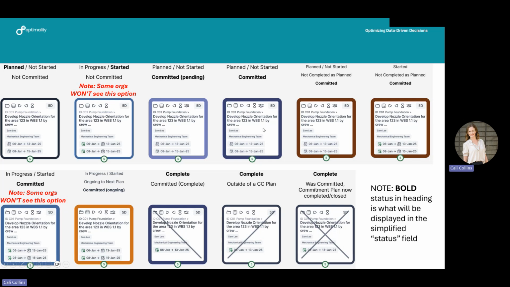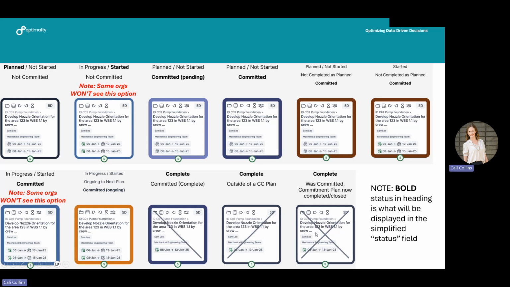Once you get to the end of the commitment cycle, you have some choices on what you're going to do with that activity. Best case is that activity is completed during the commitment cycle. As soon as you change the status to completed, it gets a mark this direction. Once that commitment plan is completed, it gets the full X, and it removes the dark bold border and just switches it to the basic completed border. So this is your ideal. This is what you're wanting to get to.